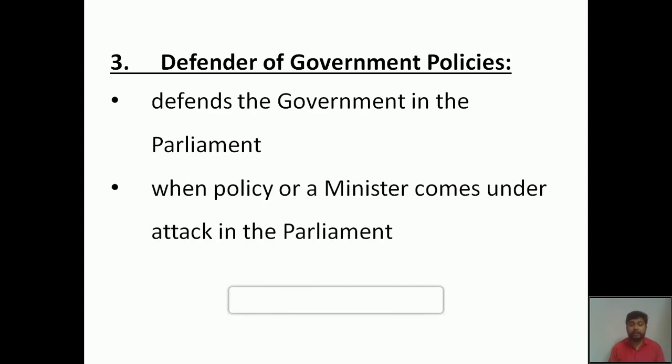We have already seen the duties and responsibilities of a Prime Minister. He has the power to choose a person as the minister. At the same time, he can disqualify a minister. So if there is a mistake, misbehavior, or any irresponsible behavior from the side of a minister, it will come under the responsibility of the Prime Minister. So whenever a minister or a policy is being attacked in the Parliament, the Prime Minister acts as a defender against all those problems or issues. And of course he will be there to defend the issue.